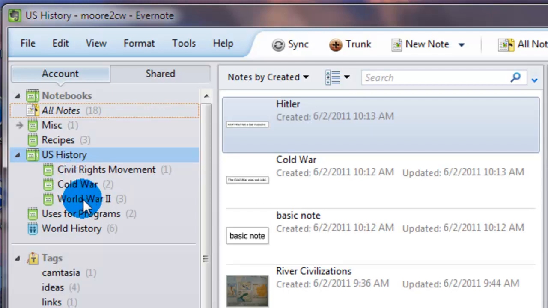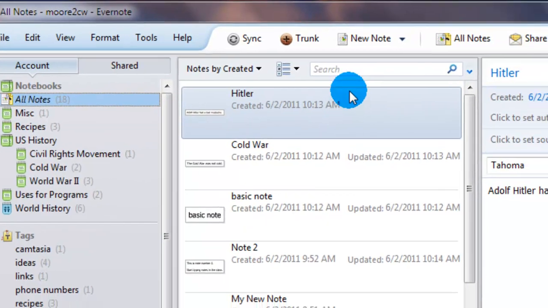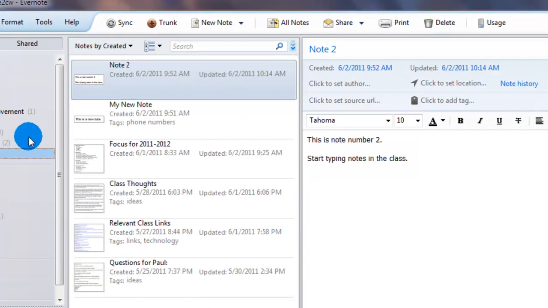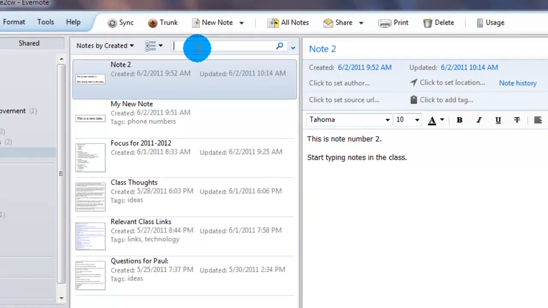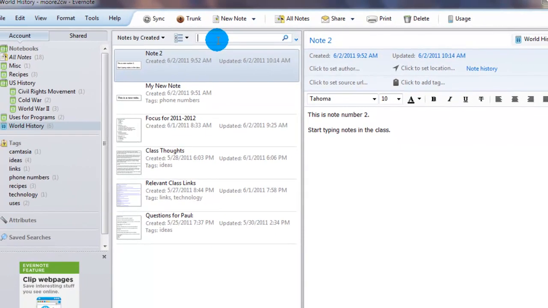Another tool that comes in very handy, which you wouldn't be able to use with a regular paper notebook, is the search function. It allows you to type in anything you want to search for inside of your Evernote, and it will pull up notes related to that.